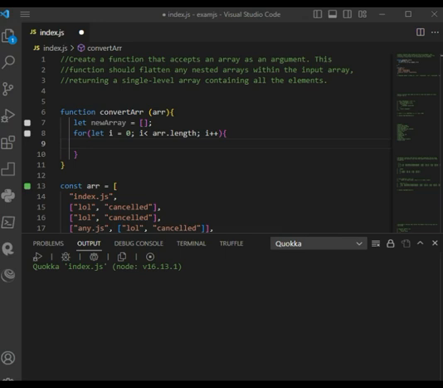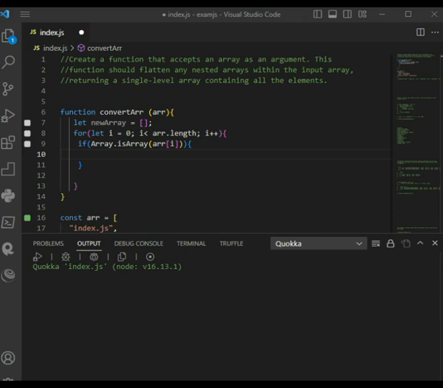Next, we should write an if statement that checks if the current element of our loop is an array. And in order to know that, we should apply a native JavaScript function called array.isArray.